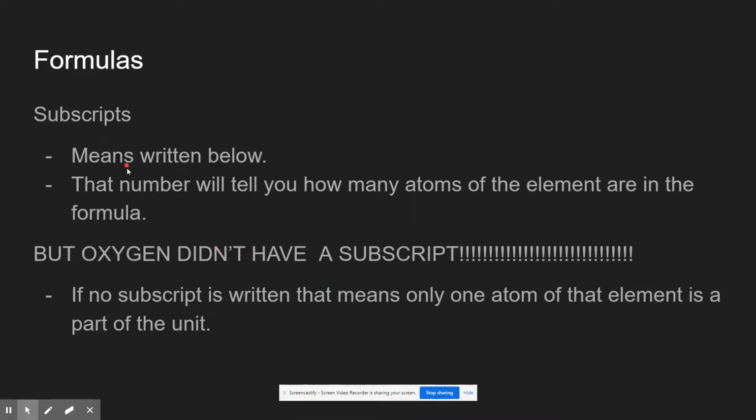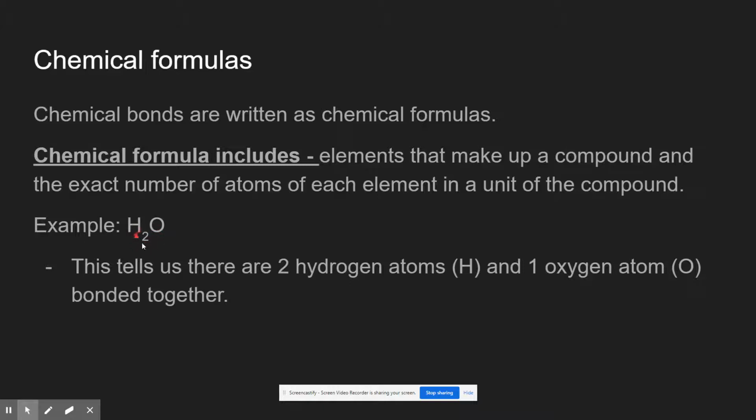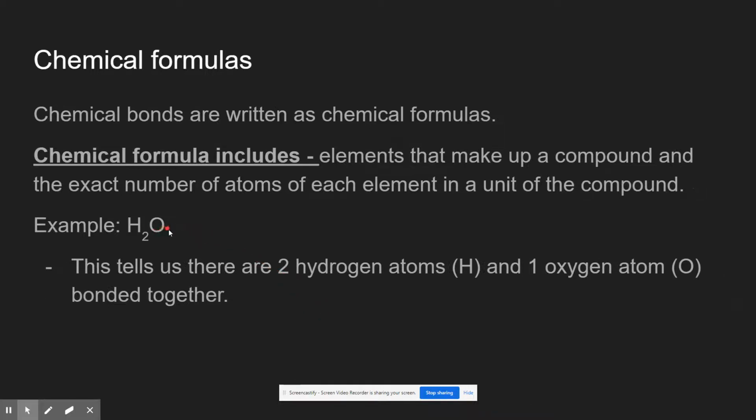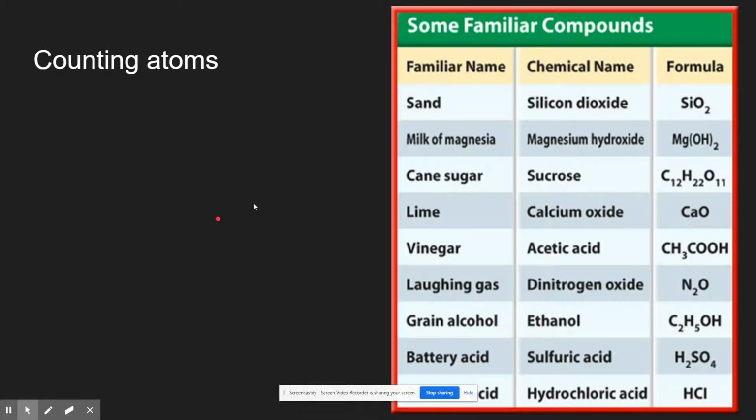All right. And so that subscript will tell you the number of atoms involved. And you might say, well, the oxygen didn't have a subscript. If there's no subscript, it'd just be like writing a 1. All right, it's kind of like in math. When you're writing x plus 2, you don't write 1x plus 2 because it's implied that the 1 is already there. It's not wrong if you do, but it's just not something you need to do because we wrote an O there already. Clearly, it's involved in the formula. You don't have to write a 1. It's just needless.